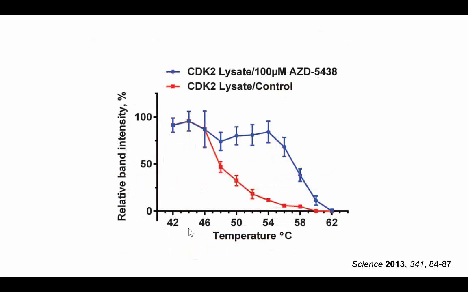Let's take an example here. If this is CDK2, from lysate, you monitor those CDK2 stability by Western blotting by adding this compound. If you don't add this compound, CDK2 is slowly denatured over the high temperature. If you add this compound, protein stability is much higher, and they can survive even much higher temperature, but eventually they denature here. So that's why in this case, this compound may bind to CDK2 quite strongly.